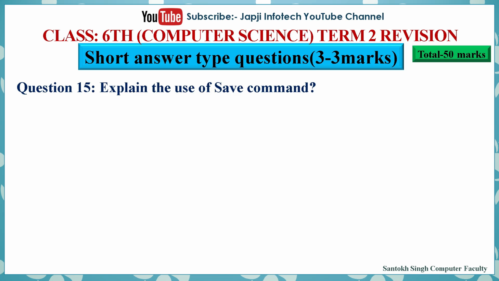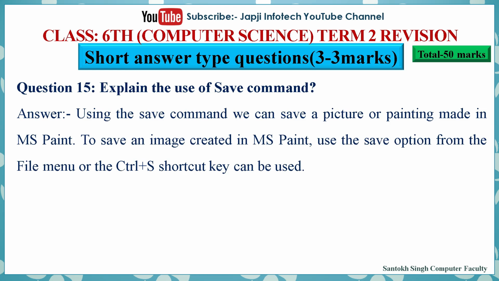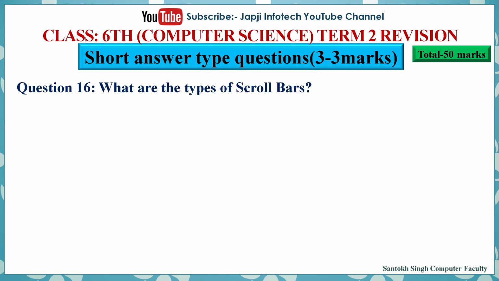And the 15th question is, explain the use of save command. Using the save command, we can save a picture or painting made in MS Paint. To save an image created in MS Paint, use the save option from the file menu, or the Ctrl+S shortcut key can be used.